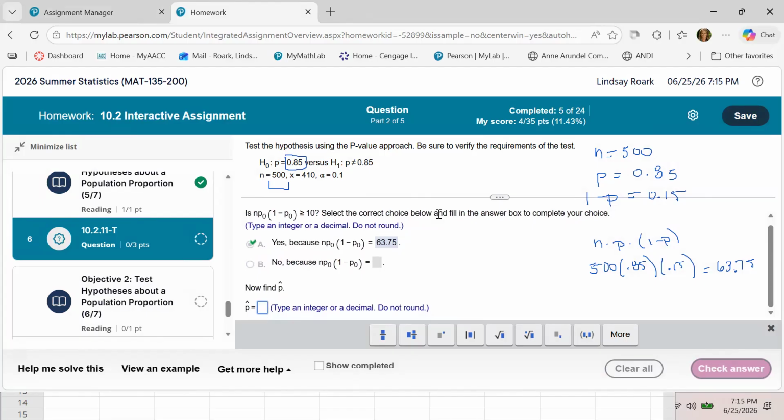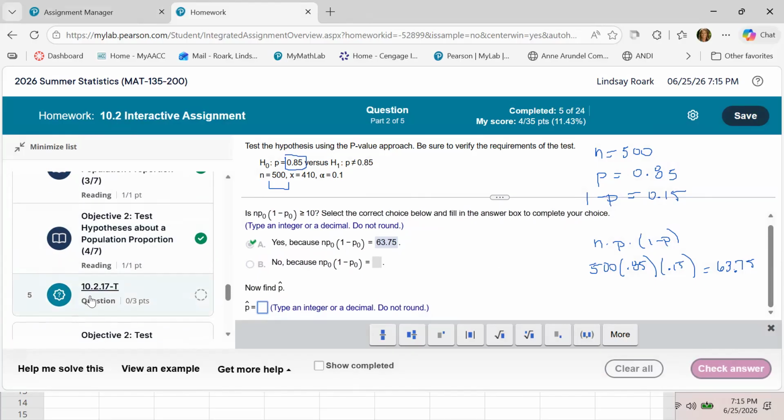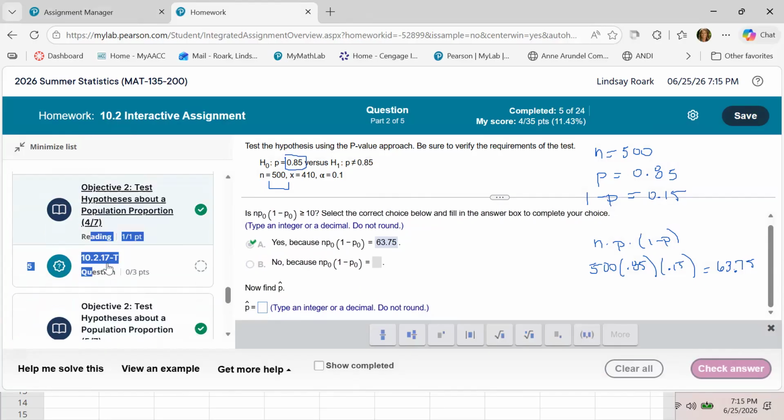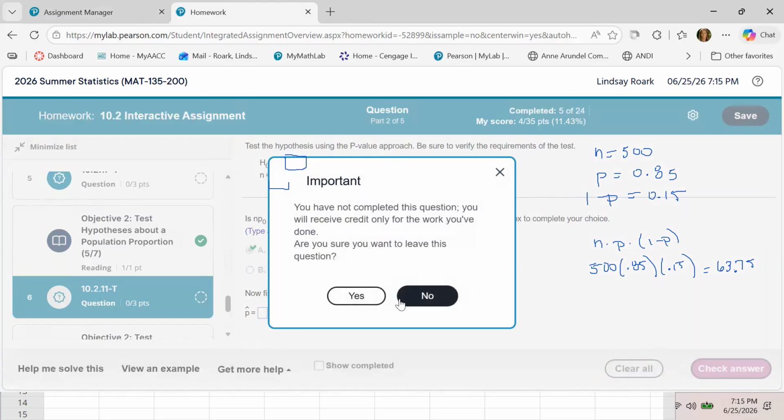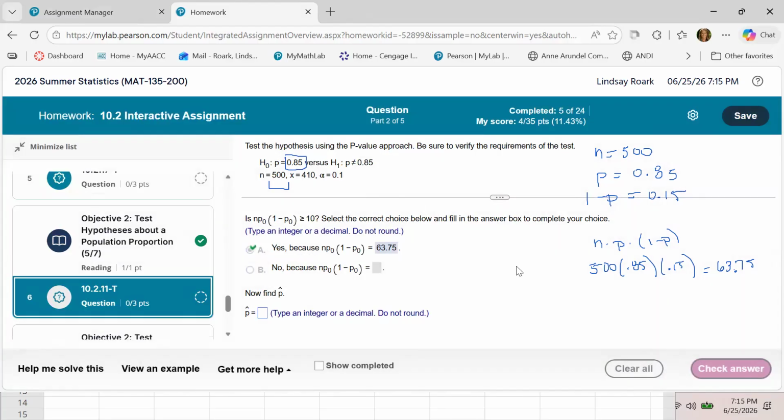Okay, now this one is a little different than the last one because it actually asks you for the sample proportion. The last one didn't ask us that, like, based off the data we have here, what proportion have these symptoms. They don't give us anything, no words here, but they ask us for this. So that one's not bad.